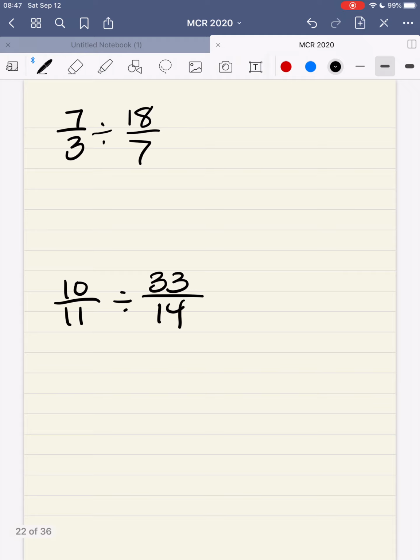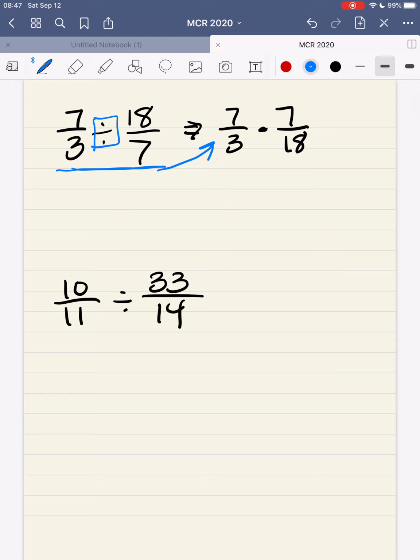All right, a couple more division problems here. We're going to go ahead and work through these. So again, once you see division, first thing you do is go ahead and do your keep, change, flip. So I have 7 over 3 times 7 over 18. Make sure that you are not canceling here when it's division, because you might be tempted to cancel out the 7s and then it's going to mess everything up. Because notice when I flipped it, my 7s are now in the exact same spot. They're both in the numerator. So you've got to be really careful not to be tempted to cancel when you have that division going on.